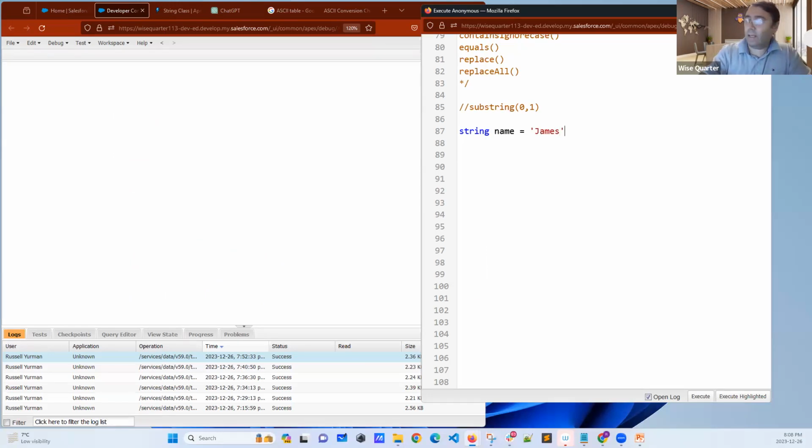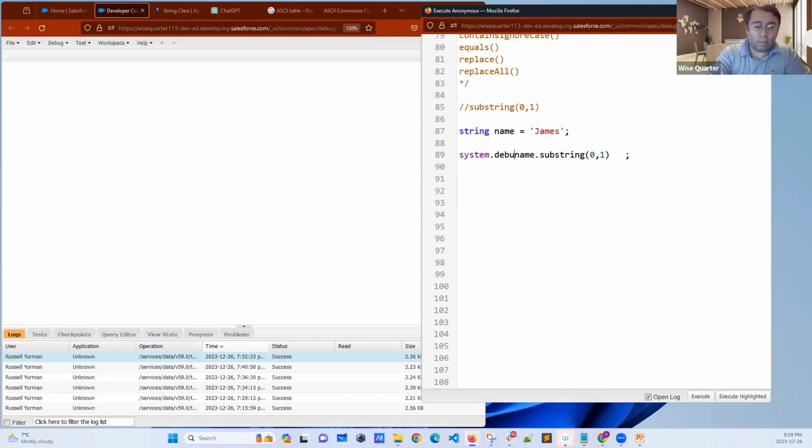This is easy. Now, if you want some part of this text, you can divide it. You can use substring. Let me show you. Name substring from 0 to 1. Okay, now let's see it.